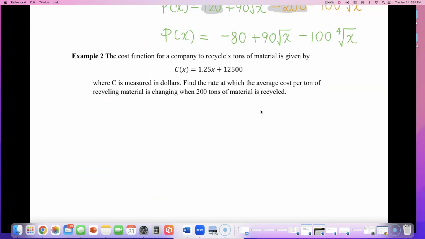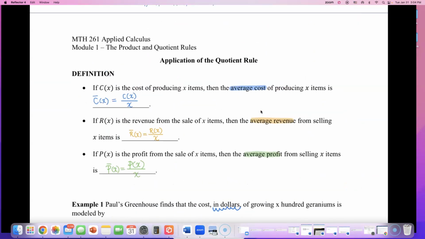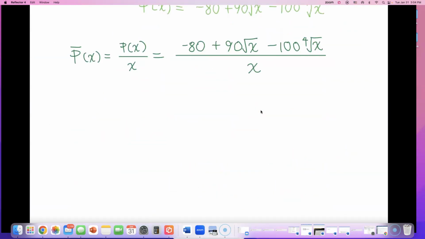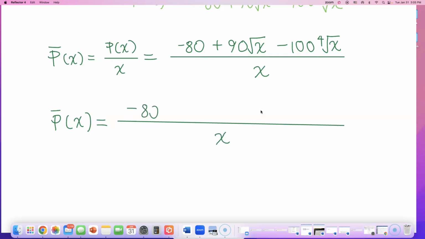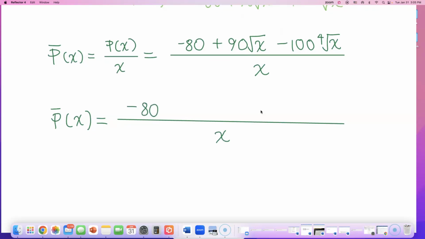But you know what? The section is called application of quotient rule. So, you know, I will do quotient rule. I'm going to do quotient rule for this. I will not try to avoid my problem. I will face it this time. Okay, so let me rewrite this p bar of x so that I have a nice numerator. X is fine, but you notice I can rewrite this square root of x and this 4th root of x, right? So I'm trying to fix those before I take the derivative.